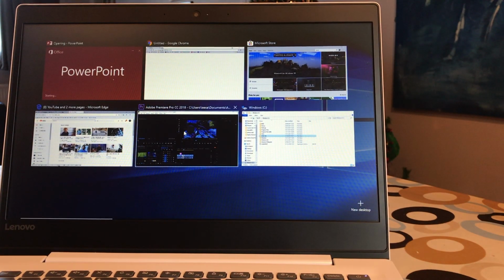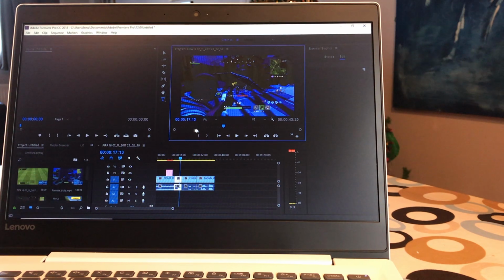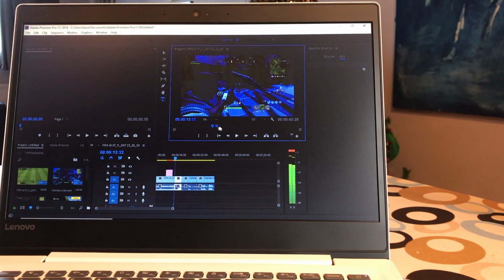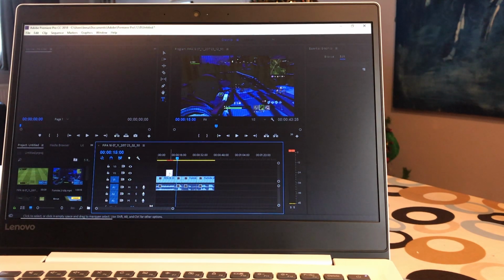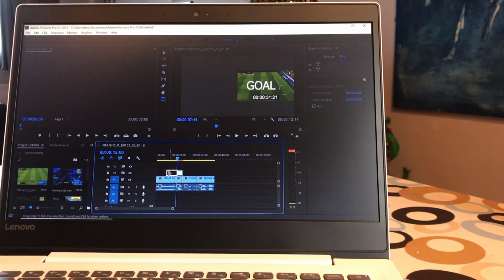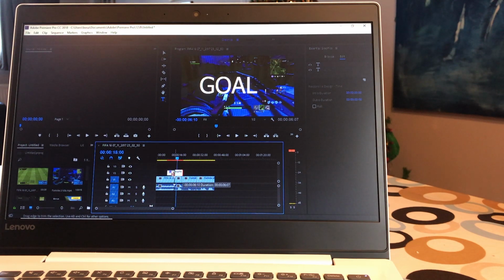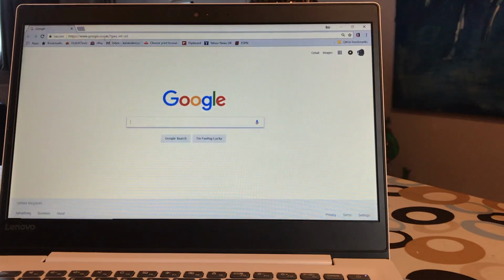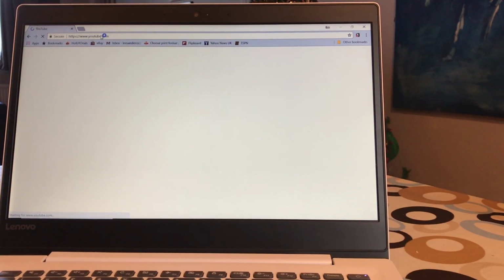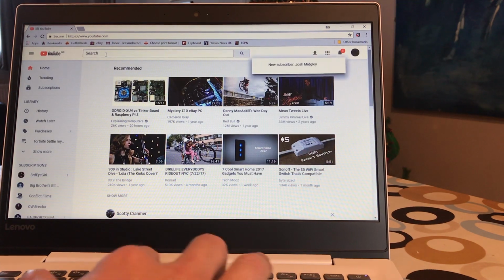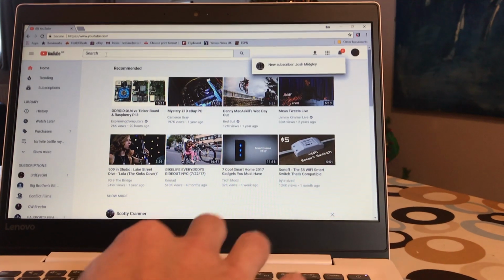And here we've got loads of things running at the same time. Let's go back into Adobe and just see if it still allows us to mess about. We could move the title, the text, so it's completely in the wrong place, and move it back again. Oh, that's making it longer. Okay, so let's go back and Google search, and let's do YouTube on that one as well. Boom, boom, boom. Let's get it playing a video.